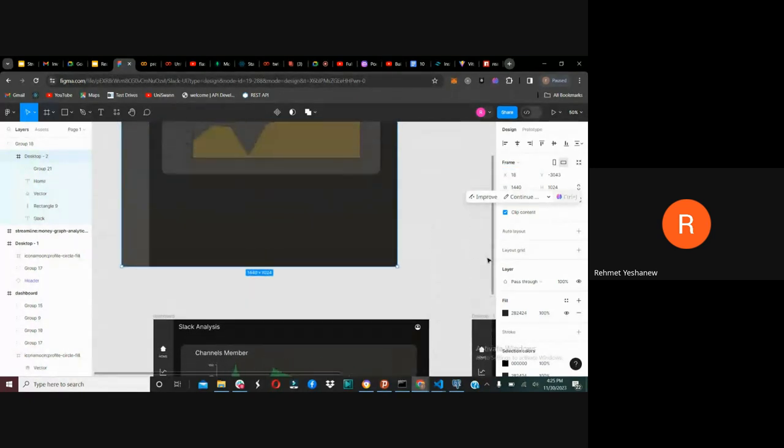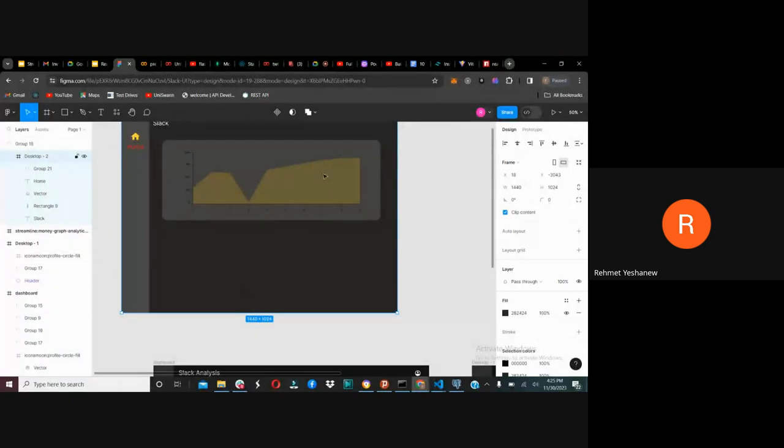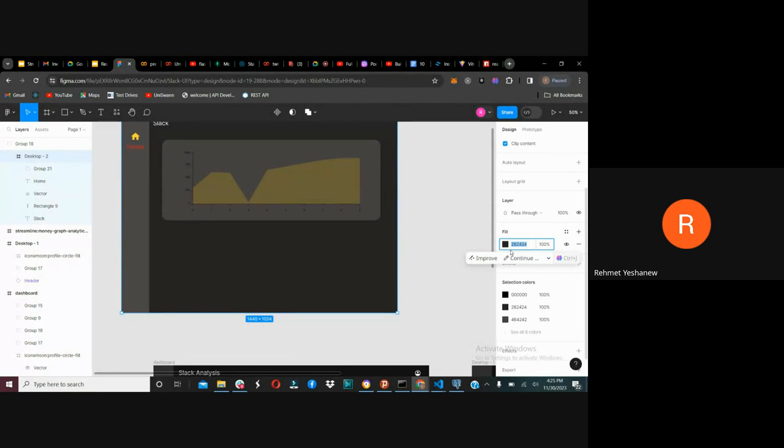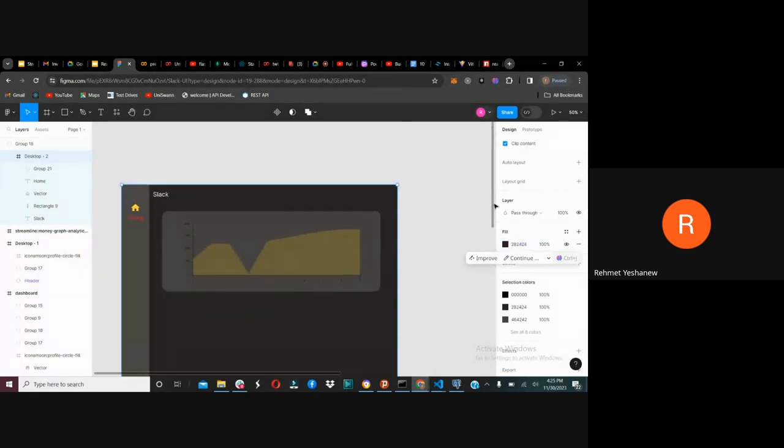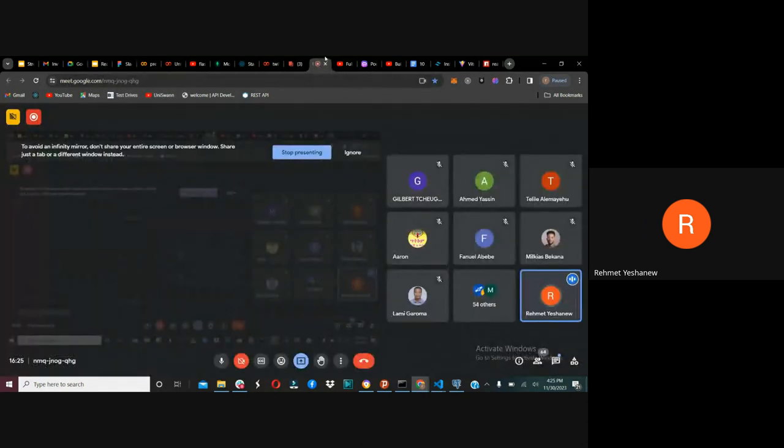So this is the purpose of Figma. You can create everything here. So when you go back to the front end part of the coding, you can take the elements, the text. You can decide everything here: the font type, the text size, the color. And when you start coding with React or any front end framework, you just have to copy the values you already set here and paste them there. So it will make your job for the front end part of your application much easier, because you will finish most of the designing part here in Figma. So I hope this is clear. So I'm gonna move to React. If you have a question here, you are welcome to ask.